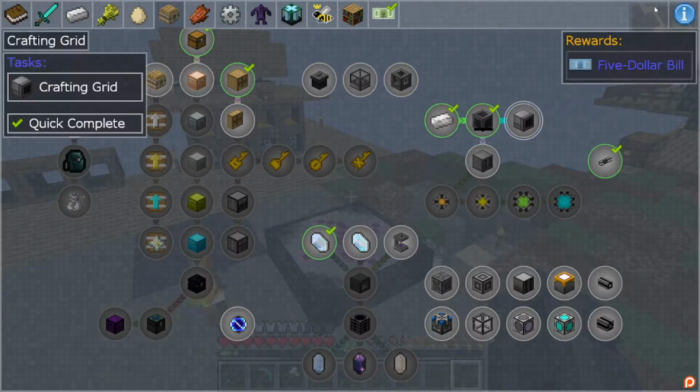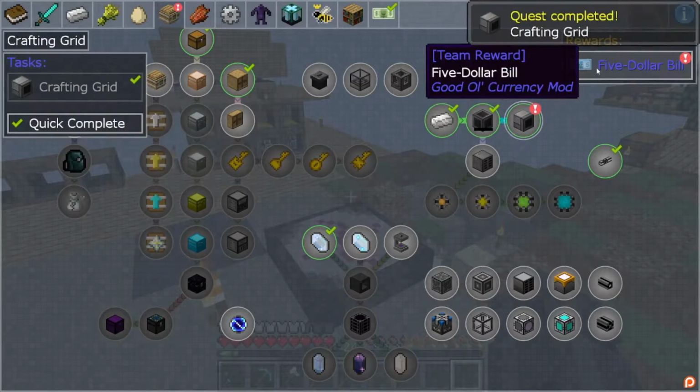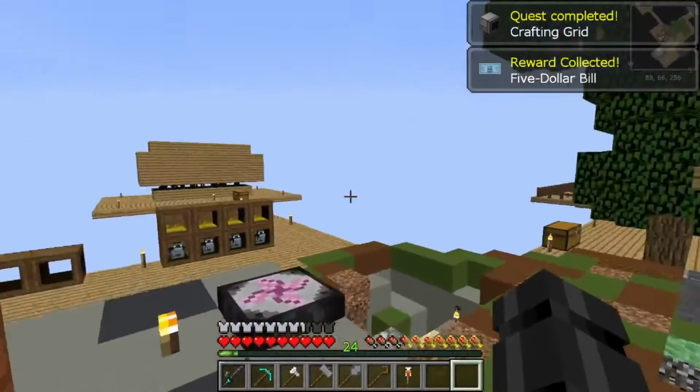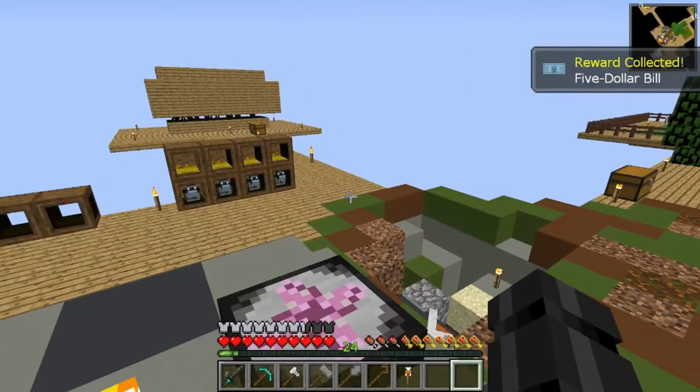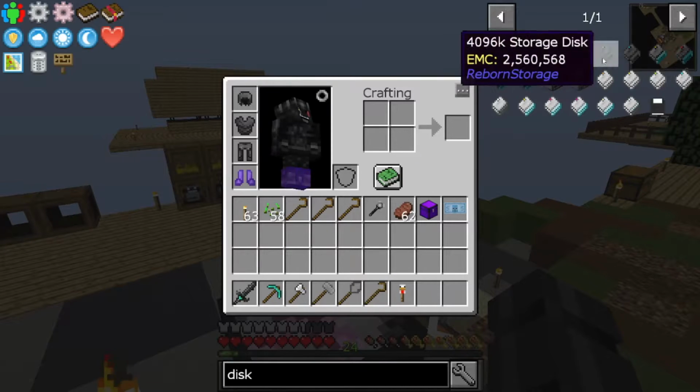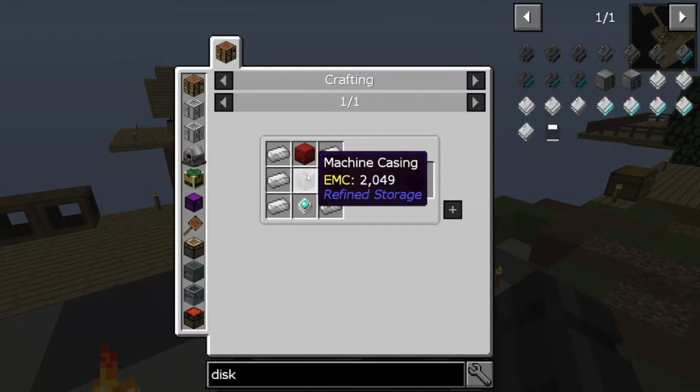And let's grab the $5. Oh, no. Submit it. $5. There we go. I'm just going to put the rest in there when we're done because it's a little bit of a hassle to keep going back and forth. Okay, so the next thing we need is a disk drive. Let's see what we need to make one of those.